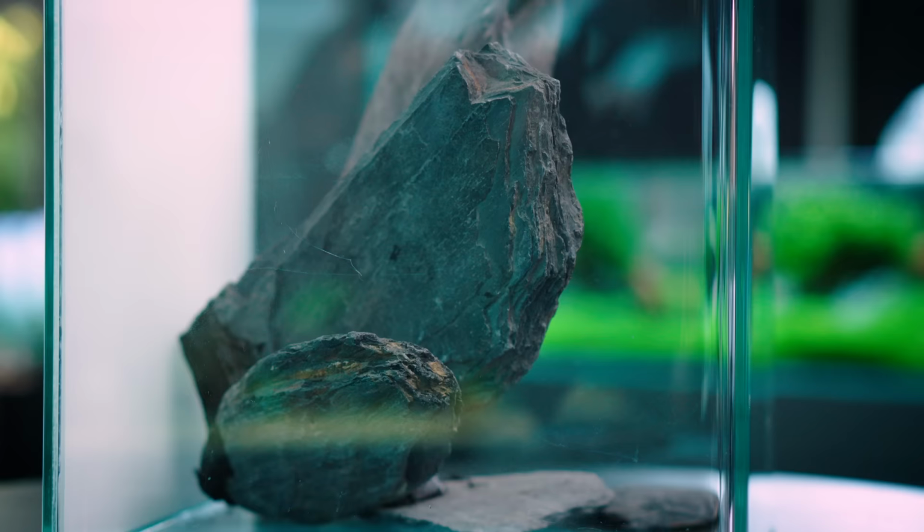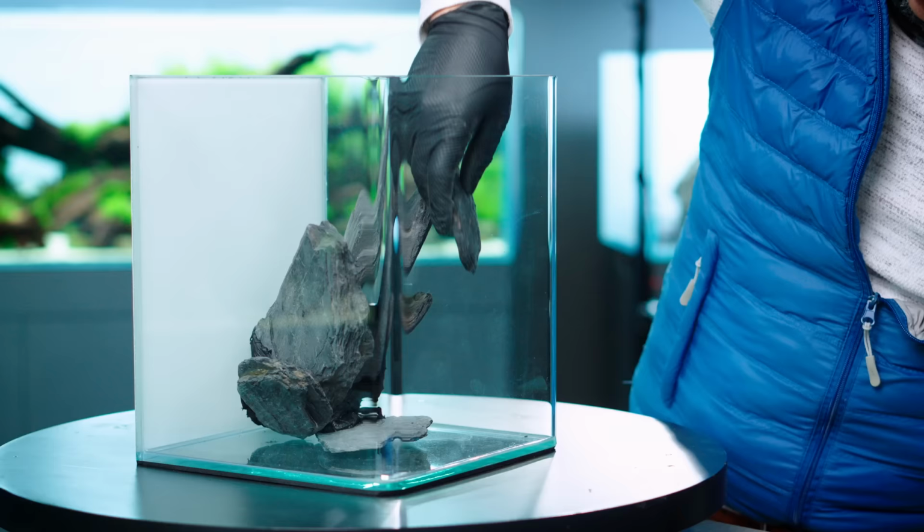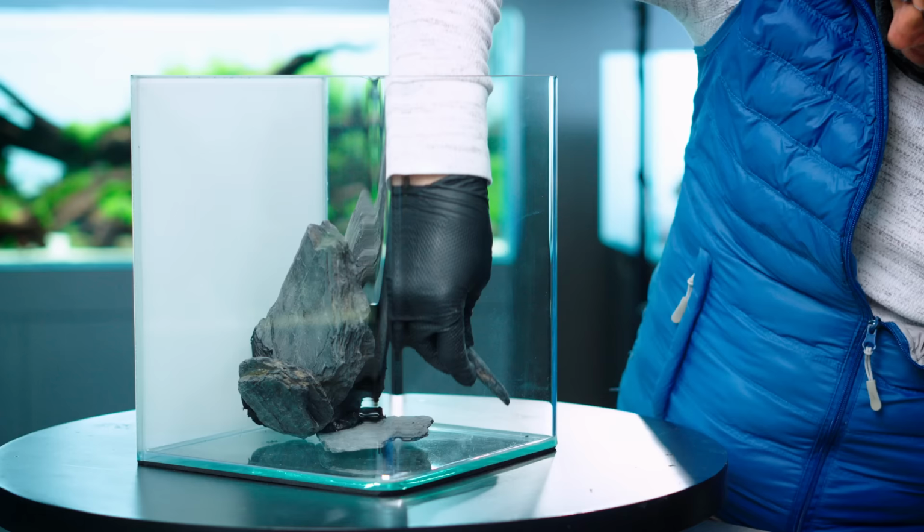Let me see what I did. As you can see, 1, 2, 3, 4, 5. Okay, and the soil and the plants will cover the glue.